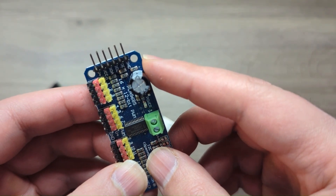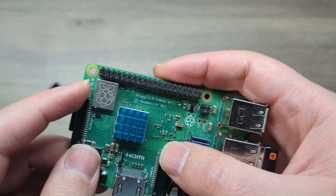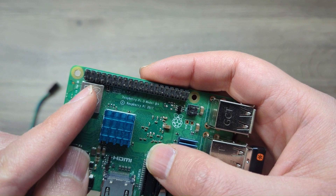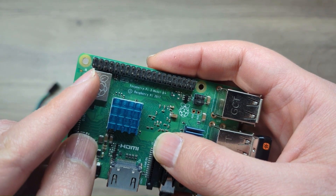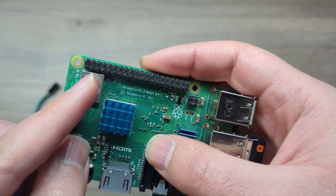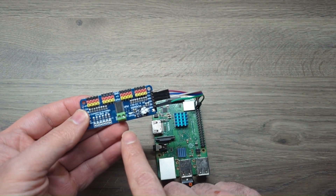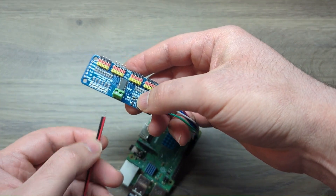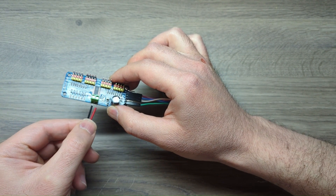You connect these to the Raspberry Pi as such. The 3-volt pin is the VCC, and then the next two pins are the SDA and the SCL — that's pin 1, pin 3, and pin 5, or technically GPIO 2 and 3. Now of course you're going to still need external power for this. There's a plus and minus sign on the board, so that's straightforward — you don't want to power all these servos from the Pi.